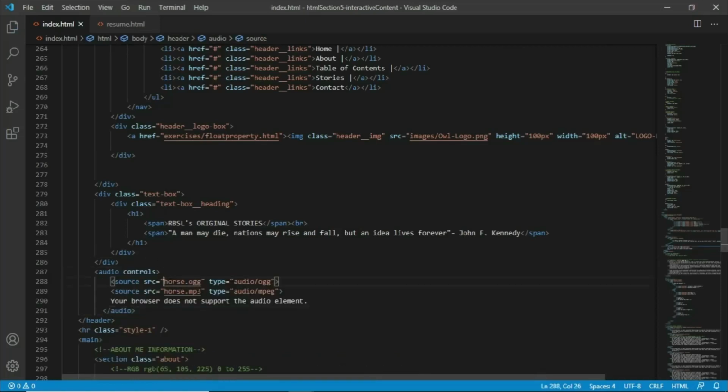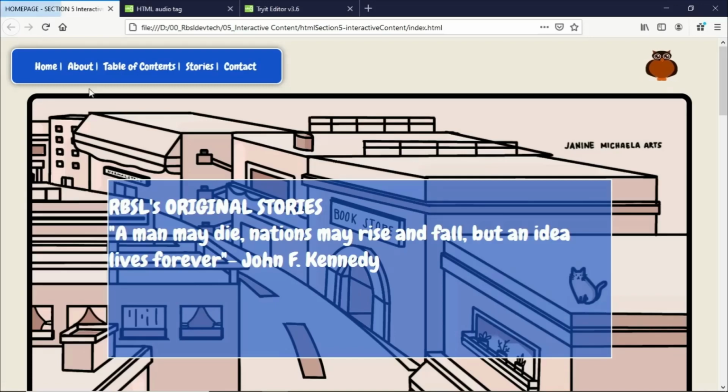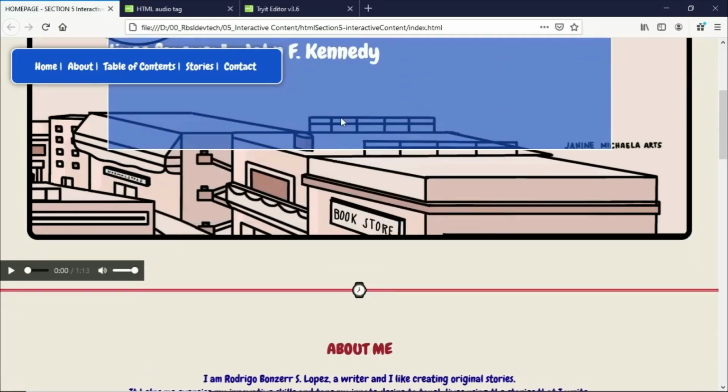Let's save that, and I'm going to replace this with a guitar riff that I made with my guitar, and I'm going to change this to WAV, and here I'm also going to change this to WAV. Let me refresh the browser, and if we go down here, you would see now that we have our controls.